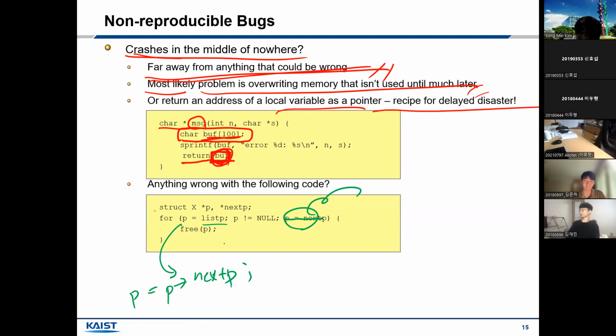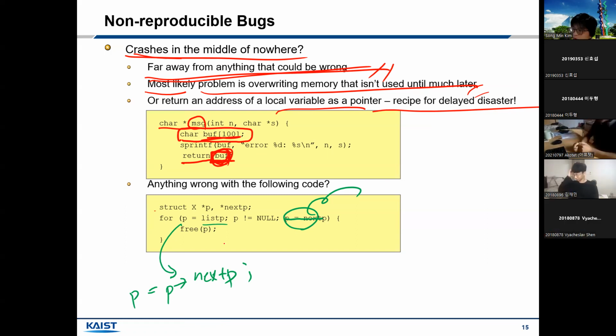Later on in this code, you will use this return value, maybe trying to write some value into this memory space, and that will cause an error, because by the time you return from this function, this data is gone.